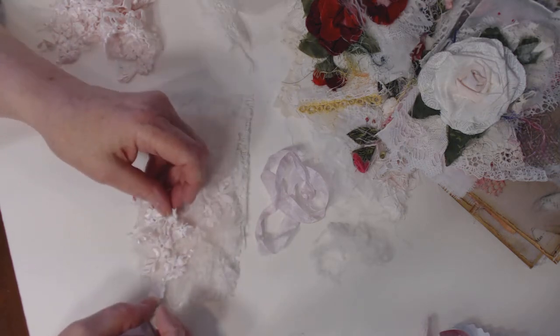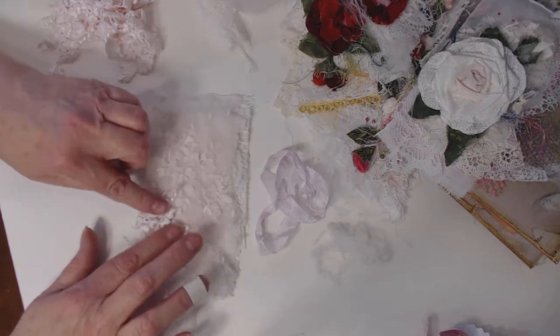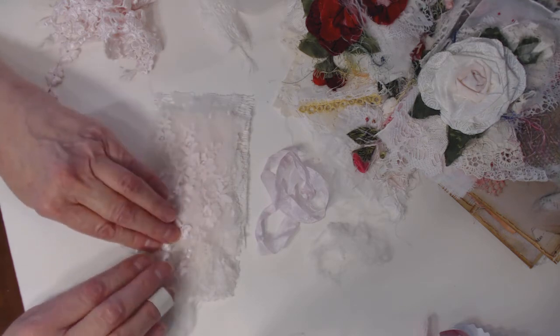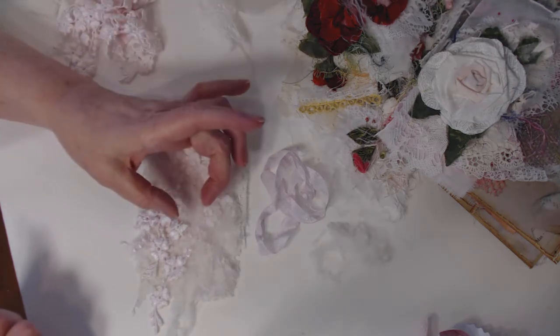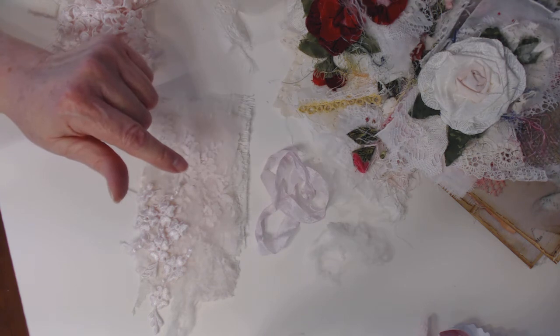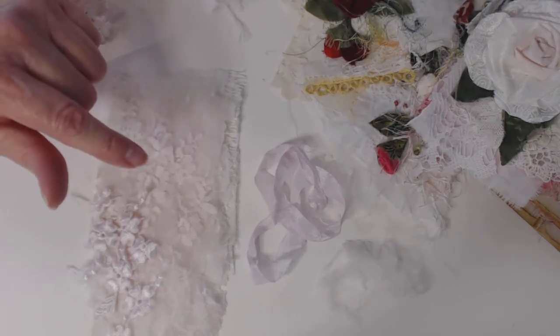So this cute little thing would look darling just dripping off of the edge here. So we're going to assume, let's make sure we got the right side. I don't think there's a right or wrong to that, but let's assume that's where it's going to go, and perhaps we'll place our rose right in the middle here. So I'll just show you quick what I do with that.